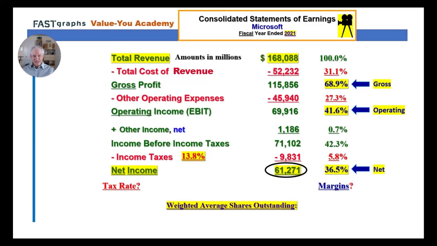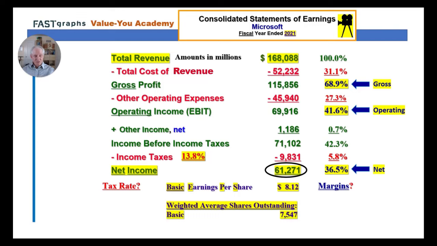All right. The next thing we do is we take that return, that bottom line of the $61,271,000,000, divided by the weighted average common shares outstanding during the year. So we look at basic shares first, and they had 7,549,000,000 basic shares outstanding during the year. That's a weighted average during the 12 months. You divide that into the 61,271, and a statistic, a very important statistic. The basic earnings per share is $8.12.